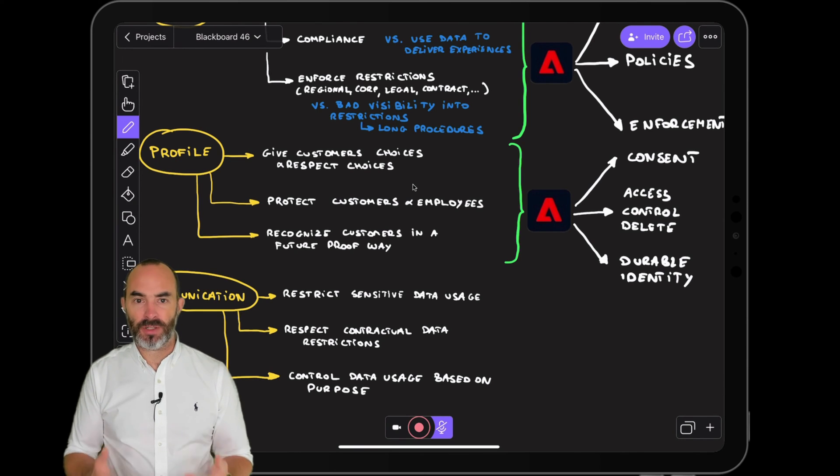As such you need a central point in your organization to manage access, change and deletion requests. With the privacy service your CDP has to help you to handle those customer requests as soon as possible and also has to help communicate and apply those changes towards all the channels and applications that are used to speak to the customer.